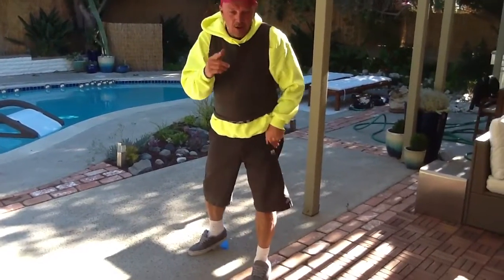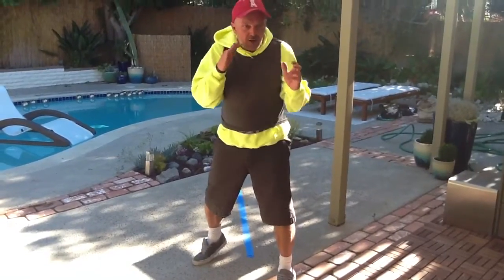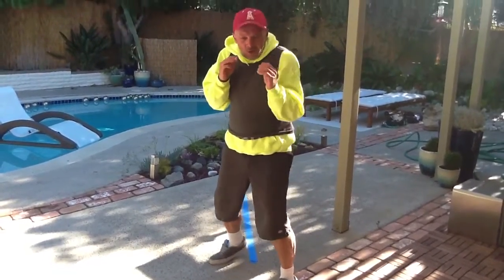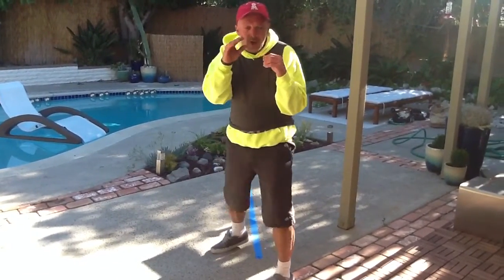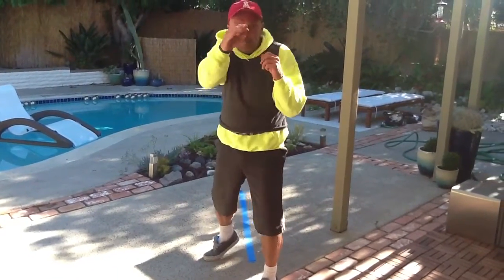So just have a look at your foot, have a look at your stance, see if you're too side on, too square on. Make sure you're happy and comfortable with it. Just practice a little movements. Out of range, in range, boom, boom, and out. In, boom, boom, and out.